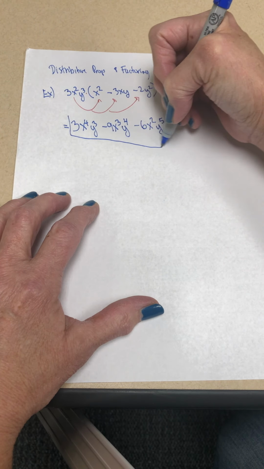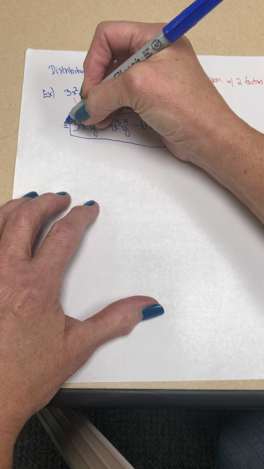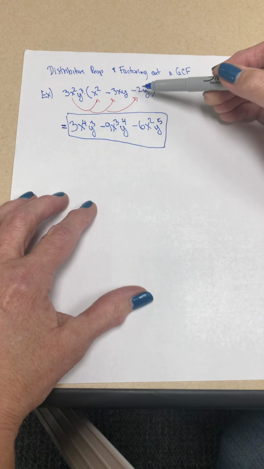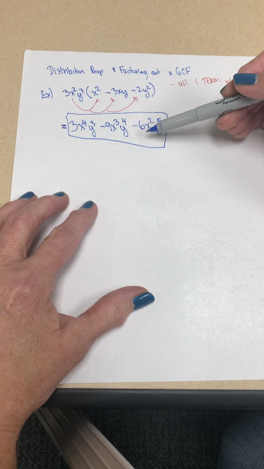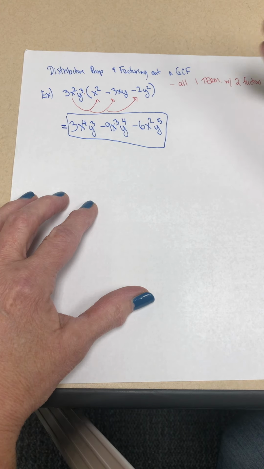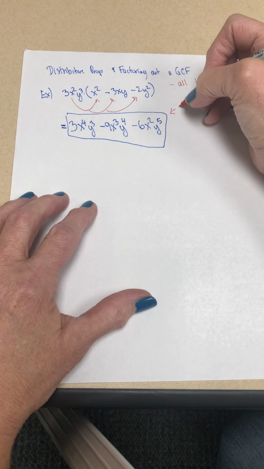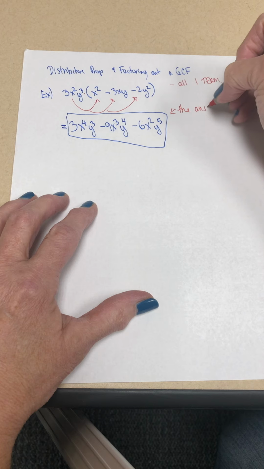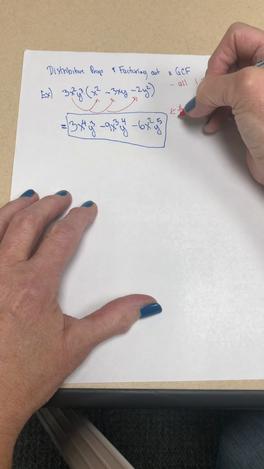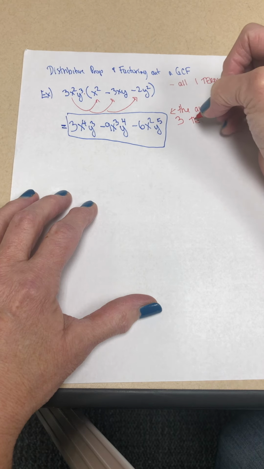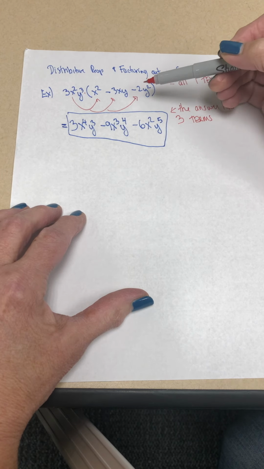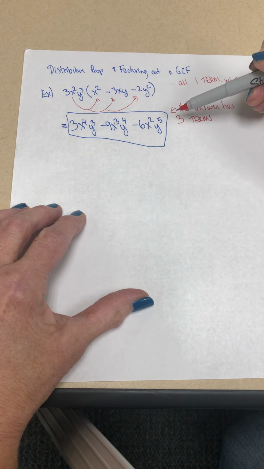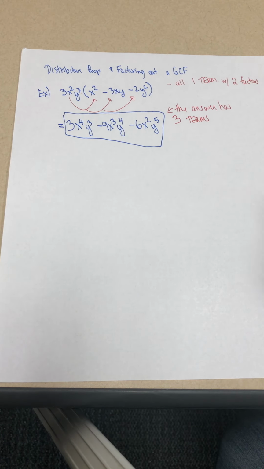This was the answer we were looking for. This is what you get when you multiply this out. And there's this big equal sign, which means these two expressions are equivalent. They say the same thing in different ways, like 4/4 is the same amount of money as $1, but just in a different form. Notice what this answer looks like. The answer has 3 terms in it. We started with 1 term, but when we distributed, we basically split this up into 3 separate terms.